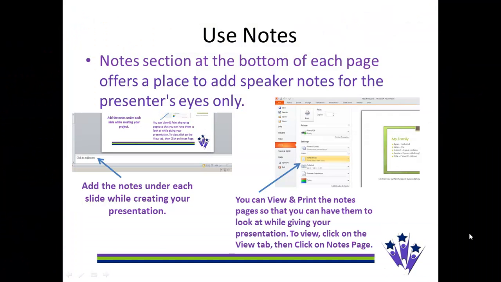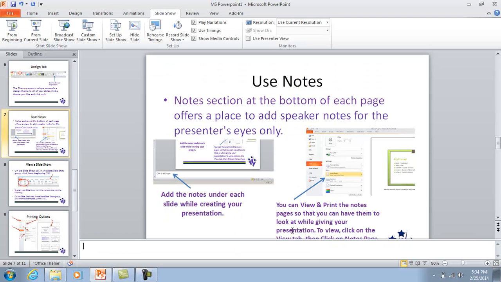Okay, let's take a quick look at notes. Notes are a handy way for you to keep track of what you have going on as the presenter. Let's go back into PowerPoint here and you'll be able to see what I'm talking about. Right here at the bottom of this page, I have a spot where I can type in some notes that I might want as a presenter that might help me. For example, I could type in, "You should be at the 5-minute mark right now." I could also type in something like, "Don't forget to show them how to print their notes." So you can add different notes for each slide.